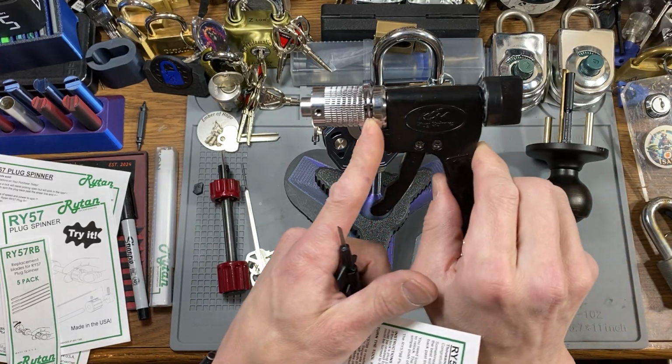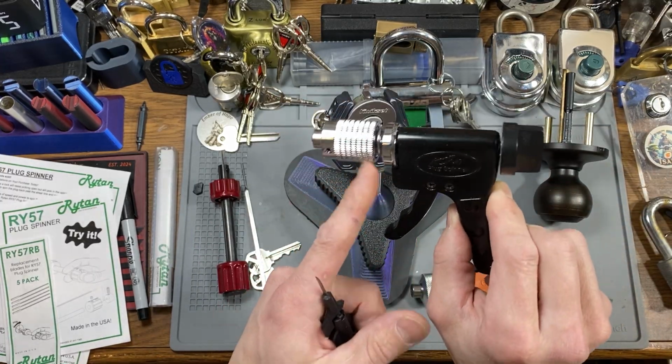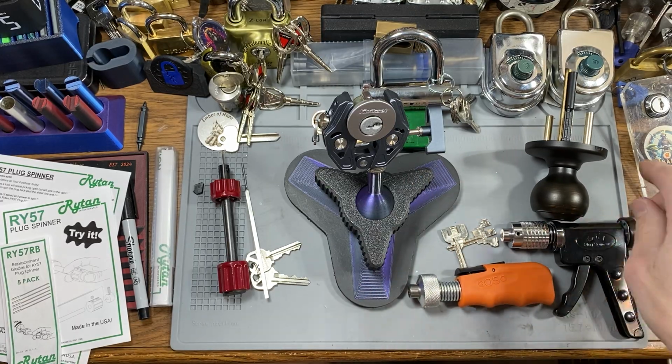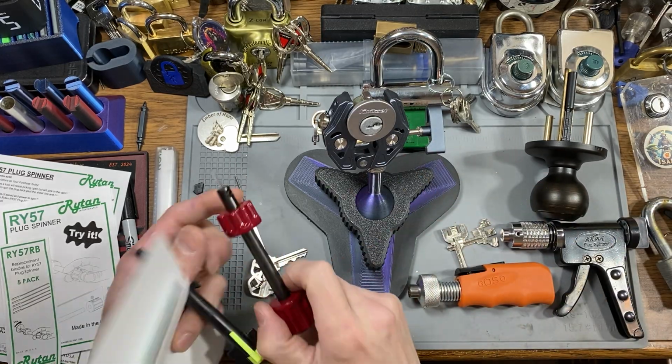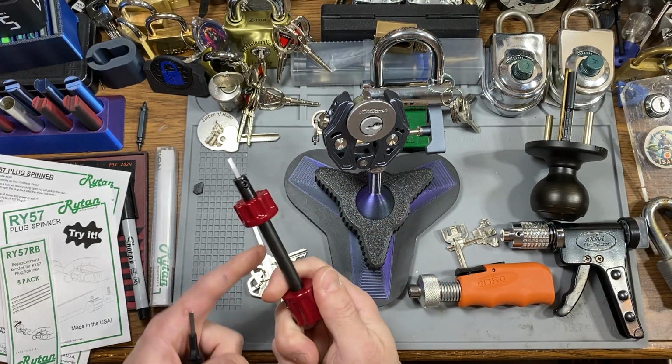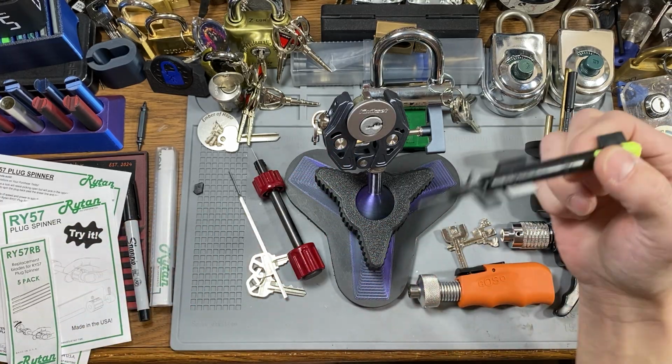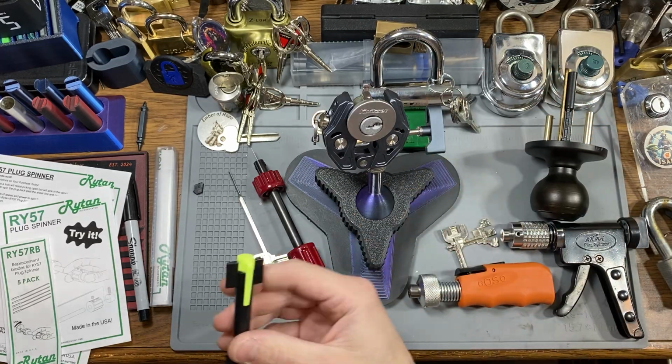So keep in mind, lightweight, fairly inexpensive, but that blade is going to wear itself out. These rotational springs can hold up to thousands and thousands of turns. They're not going to break on you, at least not in something like flipping a core. But these flat-bladed ones are definitely going to wear out. So keep in mind, that's going to be a disposable unit.